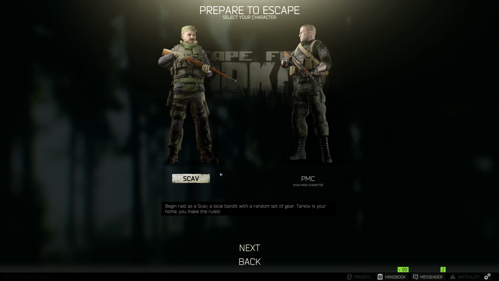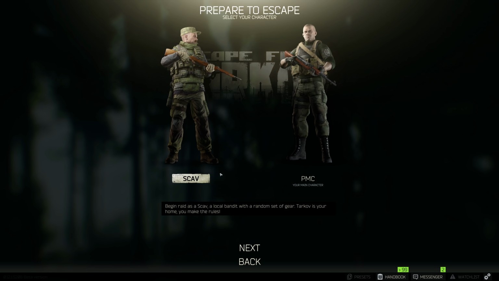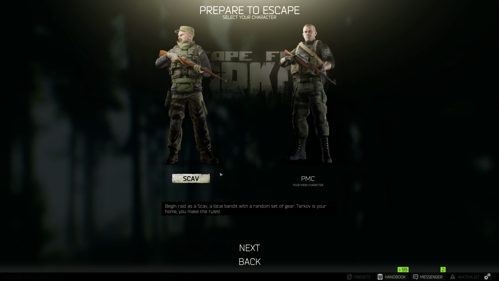Another difference between the Scavs and PMCs is that Scavs start in the raid later than PMCs. Scavs will come into a raid later. This means that you're not fresh into a raid. Other players are going to be dispersed across the map. A ton of stuff could have gone down before you Scav in. PMCs, on the other hand, will start each raid at the very start of the raid, top of the timer, and the raid will be fresh, all the loot will be there, and all players will start in their spawn locations. So you have a better idea of where people are on the map.